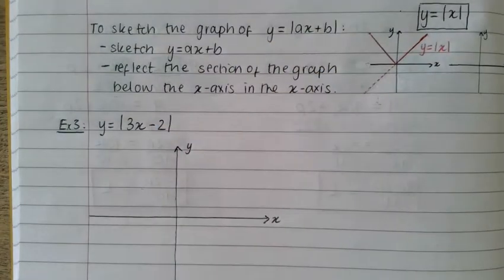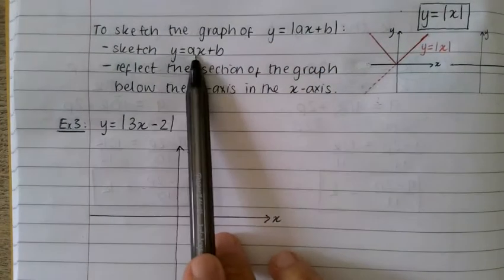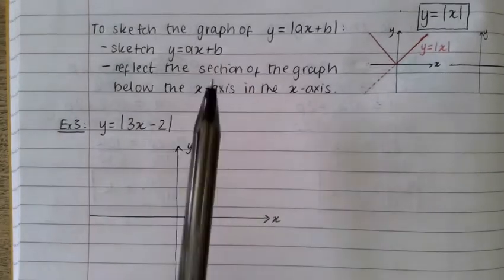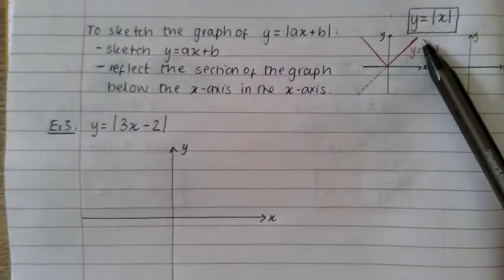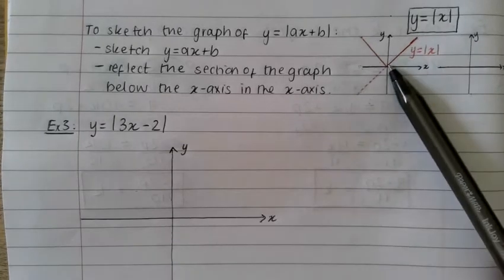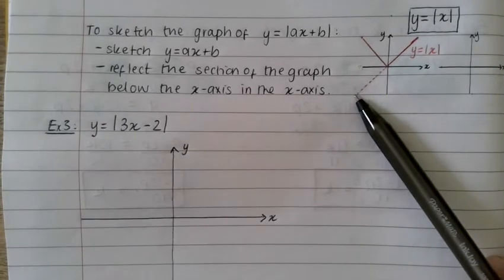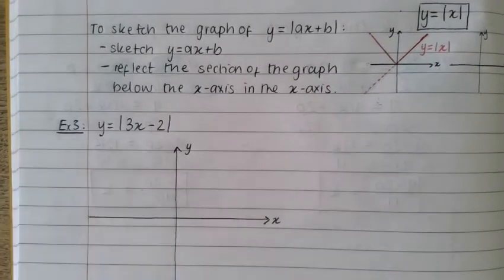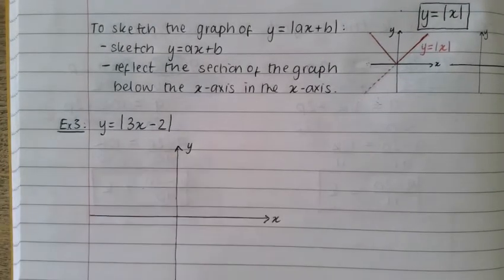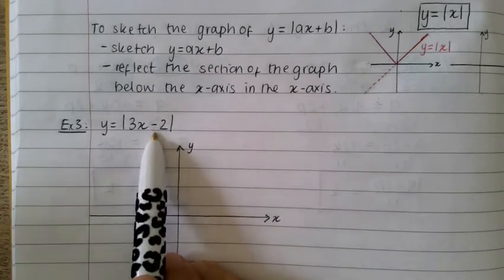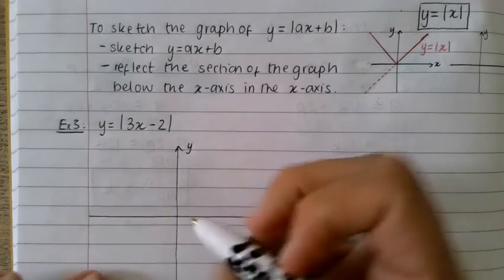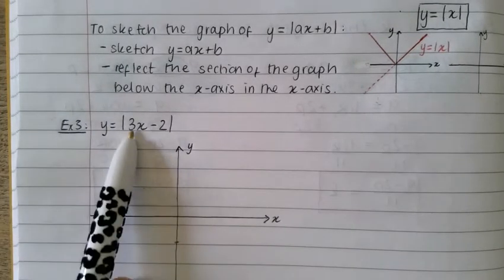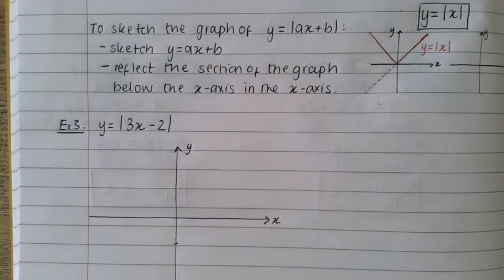So we'll follow the first step where we sketch this function without the modulus involved. And we're going to use my little tip where when we start to dip below the x-axis, we change to a dotted line rather than a solid line. So I'm going to start to do that. Now I'm just looking at this function. Okay, this linear graph has a negative y-intercept. So the y-intercept is negative 2, so it would be like here-ish. And it's got a gradient of 3, so it's a fairly steep graph.